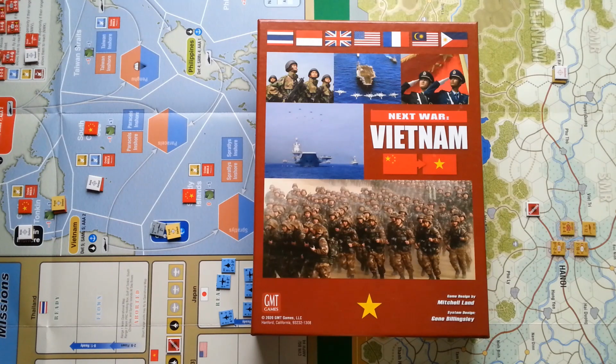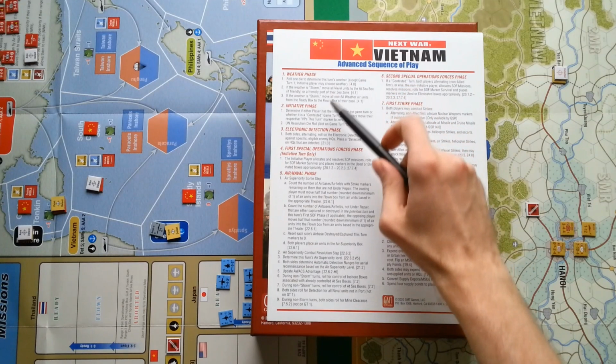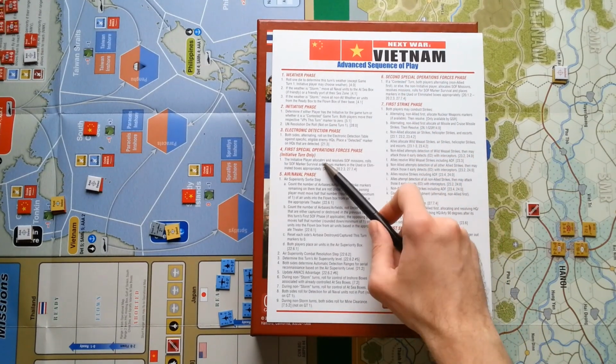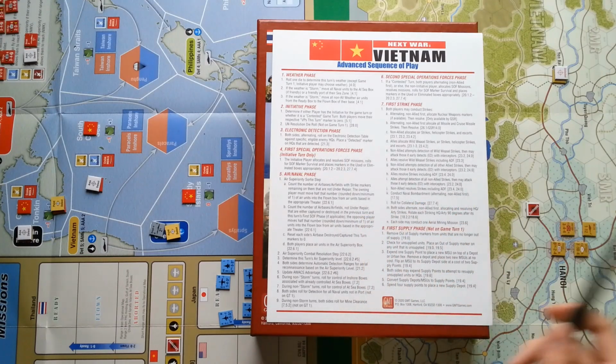Hello and welcome to the second part of my video about Next War System advanced rules, shown on the example of Next War Vietnam. In part 1 of this video, I talk a lot about the preparations of the game, pre-scenario steps and the first phases. We went through the weather phase, initiative phase, electronic warfare, electronic detection phase and first special operations forces phase.